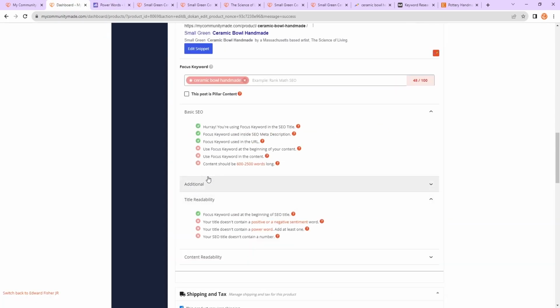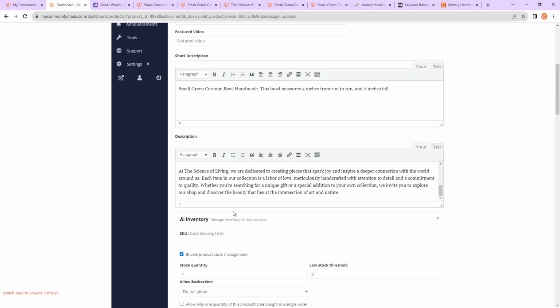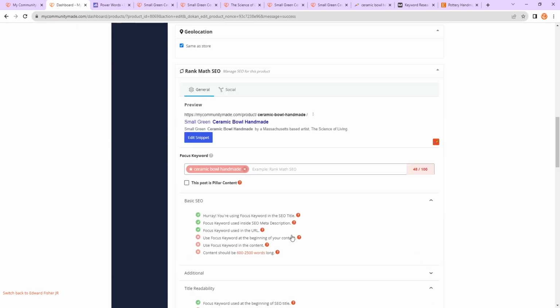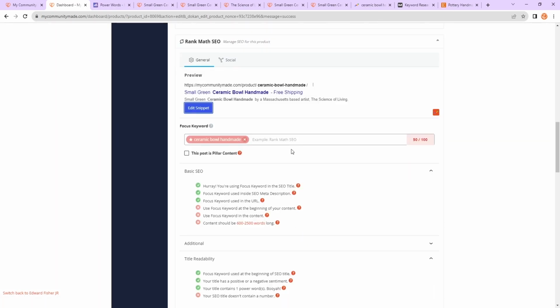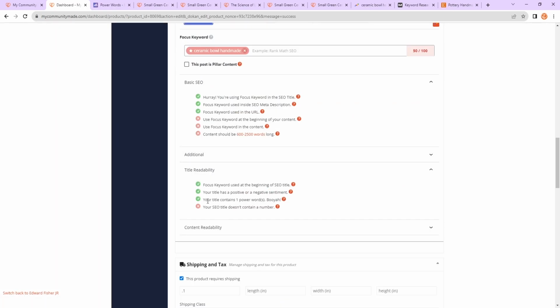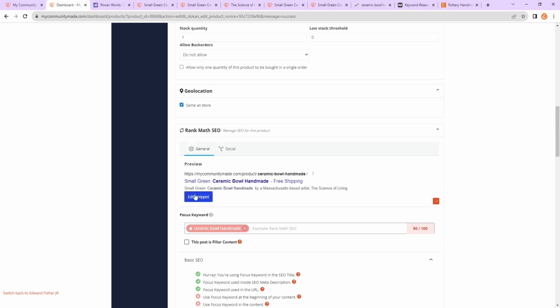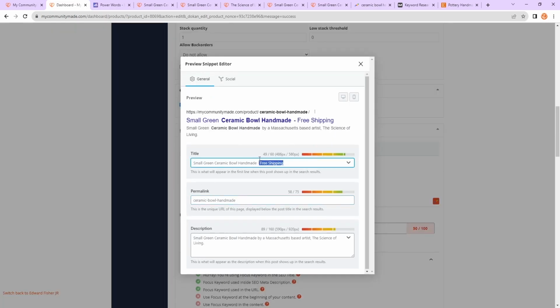One thing that you could do with these power words, and I do see this actually in use on the website from time to time, is if it was applicable, I might add a little dash here and write free shipping if I offer free shipping. And now if I scroll back down, you'll see that my title contains one power word. If you offer free shipping, this might be a valuable thing to add to your title. If you don't offer free shipping, definitely don't include that.